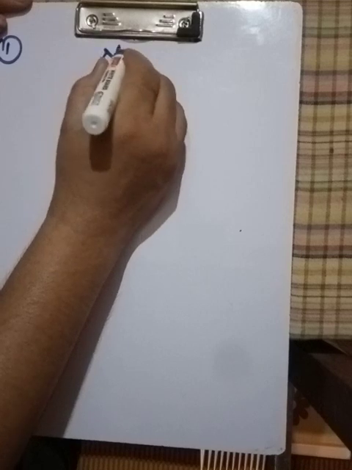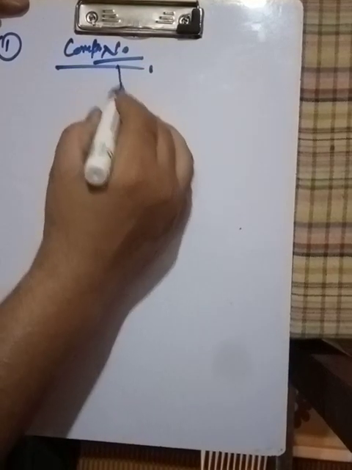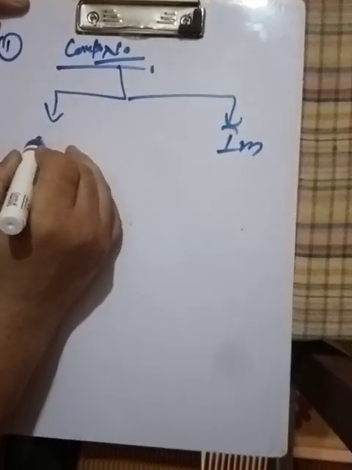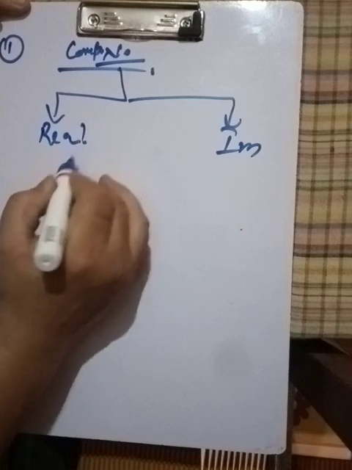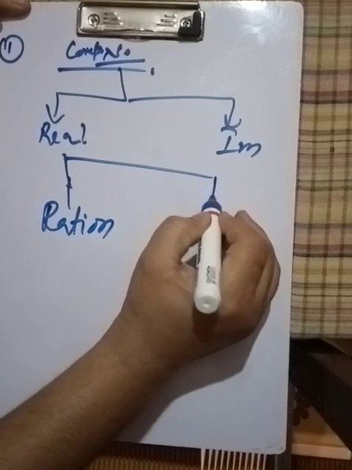So first I start with this. I have taught in the first class, or in any class, about the number system. I told you the number system is of two types: one is real number, another is unreal number. This unreal number is properly called an imaginary number, and the collection of real numbers and imaginary numbers is called complex numbers. Next, I told you this is of two types: one is real and one is imaginary. This real number, further, we have read is of two types: one is rational and another is irrational.